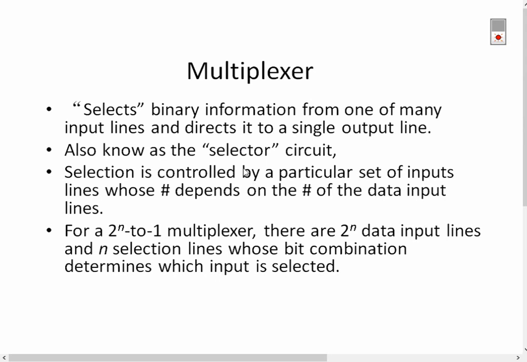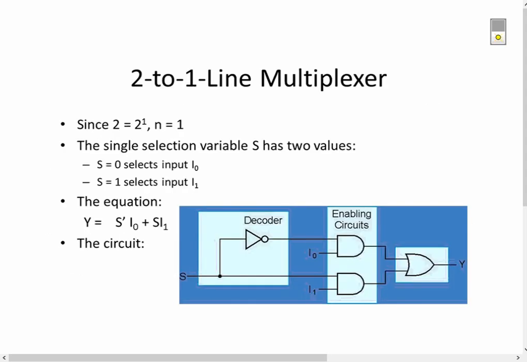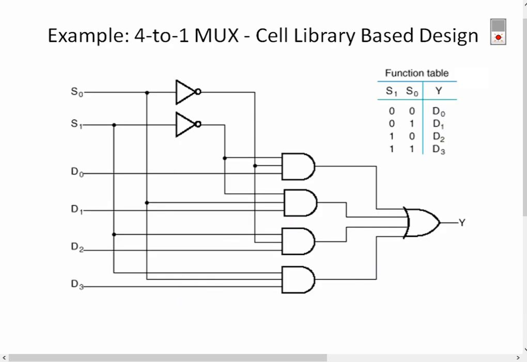Multiplexer is the exact opposite of the demultiplexer. Where I have one input coming into the demultiplexer and multiple outputs coming out, in the multiplexer I have many inputs coming in and one output coming out. This gives us a great example of a 2-to-1 line multiplexer. And here is another multiplexer. In this particular case, we can see there are select bits up here, here are all my inputs coming in, and this is the one output that I'm going to select.